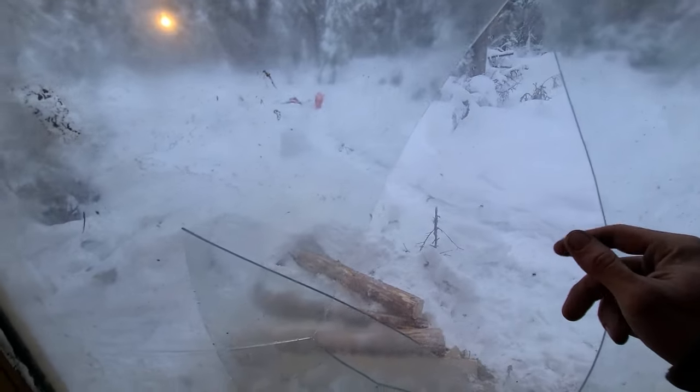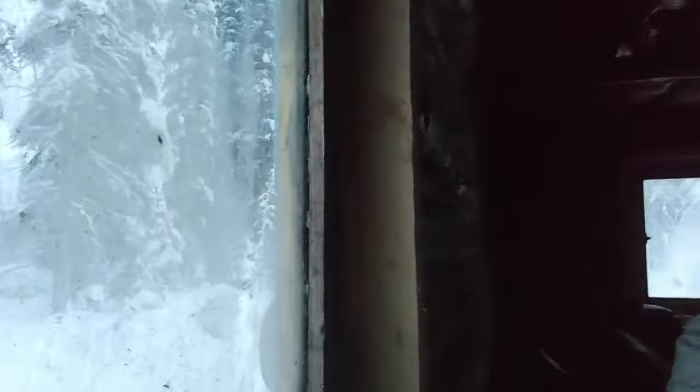Broken glass. Well, this is it. My first time sitting down at the table looking at the window. Oh, nice. And the window behind me.